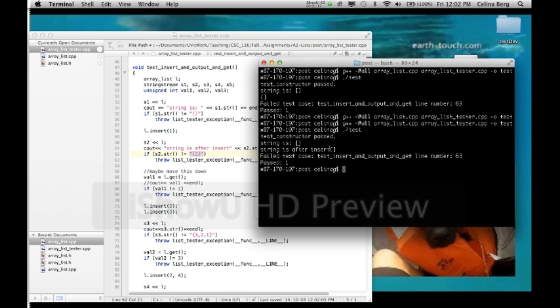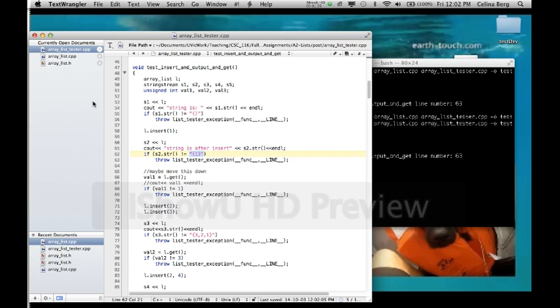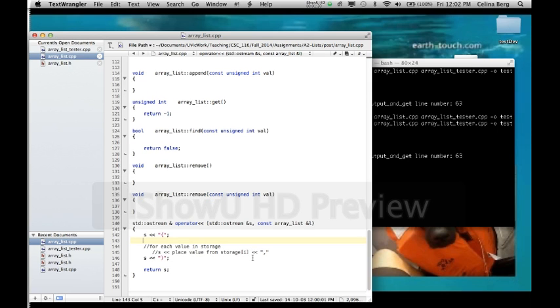Okay, so it says after insert, it's still an open curly bracket and a closed curly bracket, and there's no 1 in there. And I'm pretty confident that I have my insert working properly. So what could be wrong? Well, we never did finish this operator overloading here. So we said right now all it's ever returning is open curly bracket, closed curly bracket, but we need it to put some values in between there when there's some values in the array.